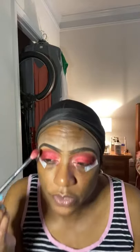So the red was what we started off with as our major shade. Yes, I love it. I know, isn't it pretty? So I don't think I've ever used this Go-Getter shade before. I think I've tried to use the red before, but I just wanted to play in those.